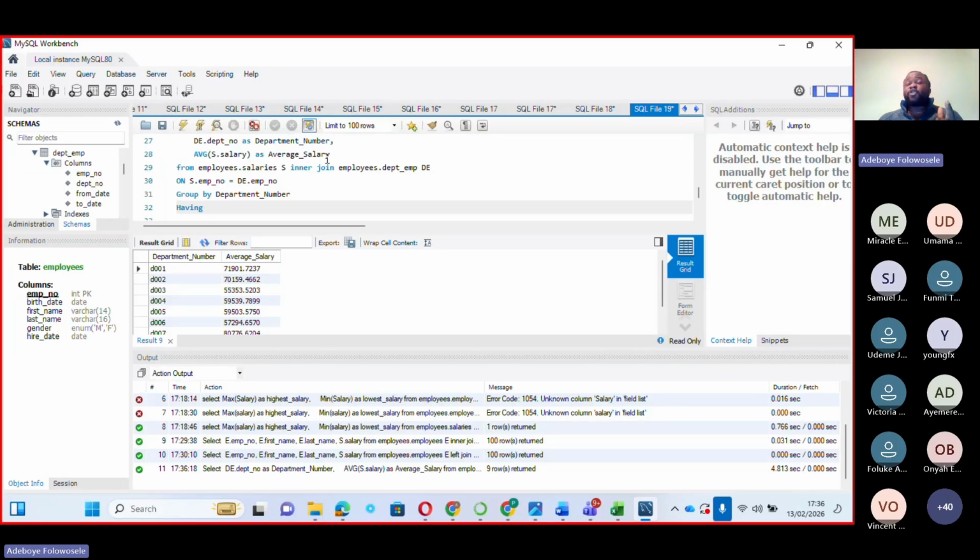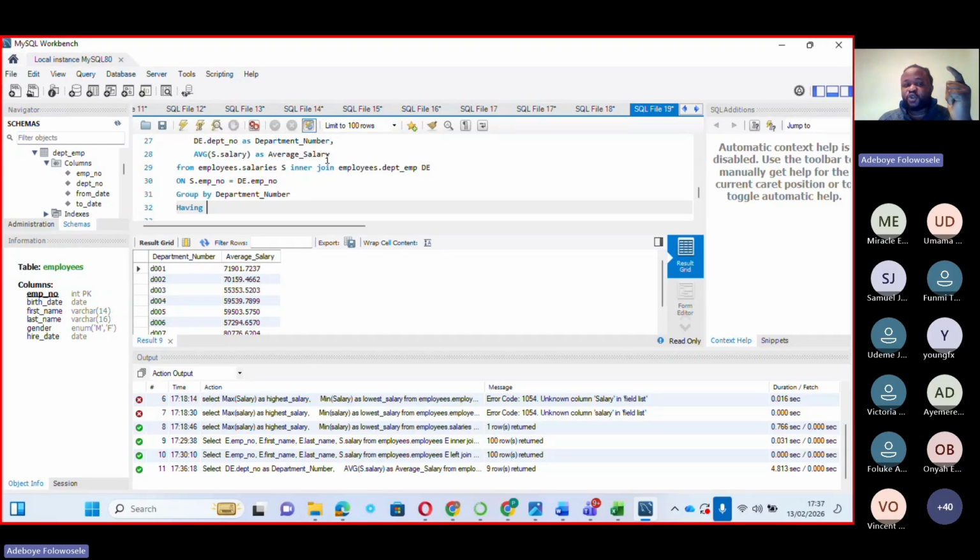You know that last week I taught you the where clause. Somebody might want to ask, I've gone for an interview before and they asked me what's the difference between having clause and the where clause. When you filter with something that does not have an arithmetic operation, you can use the where clause. But if you want to filter with something that has an arithmetic, that has a calculation like average, sum, or anything, you are going to make use of the having clause.